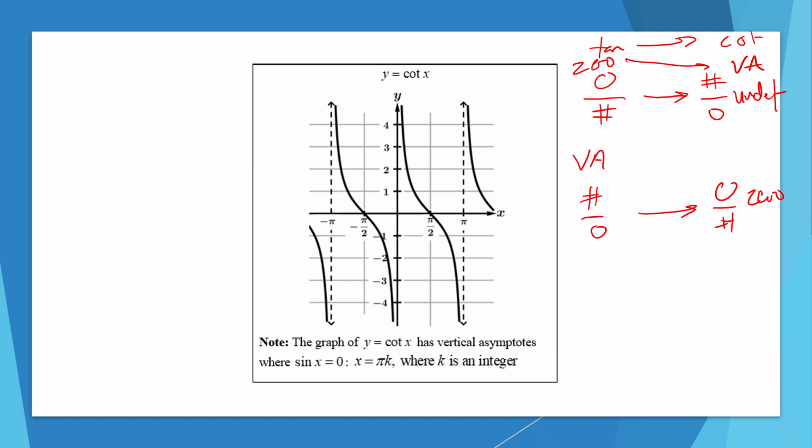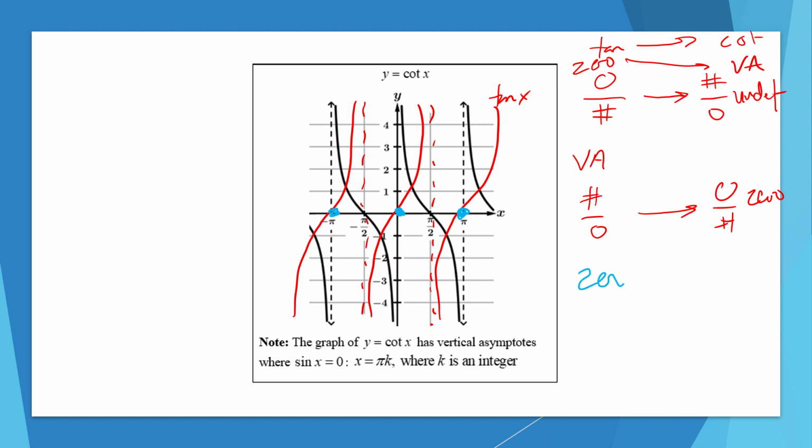So if we take a look at the graph of tangent here, we're going to get something that looks like this. This is the graph of tangent in red, and then cotangent is in black. Let's take a look at where tangent is equal to 0. Here we see zeros at pi and at pi over 2. And so zeros will turn into vertical asymptotes for cotangent, which we see there. There's one on the y-axis. They don't show it because it blends in with the y-axis. And then one right there as well.